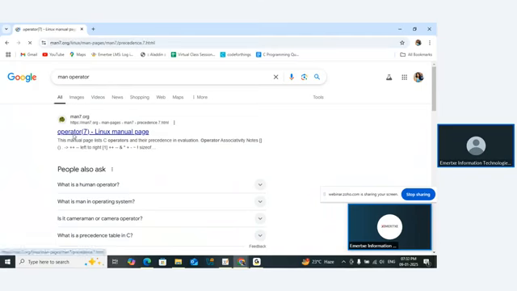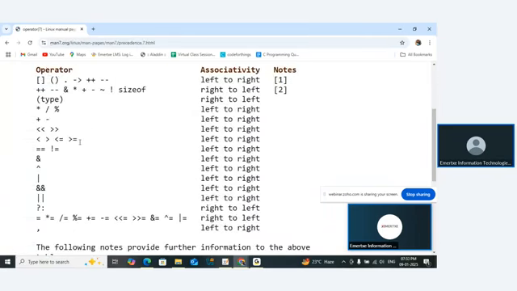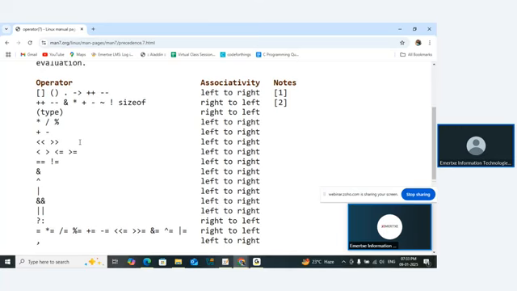This is an operator table which gives you the list of operators your system can perform. Whatever you see at the top has the highest rank, and whatever you see at the bottom has the lowest rank. You should use this table to solve any of your expressions.